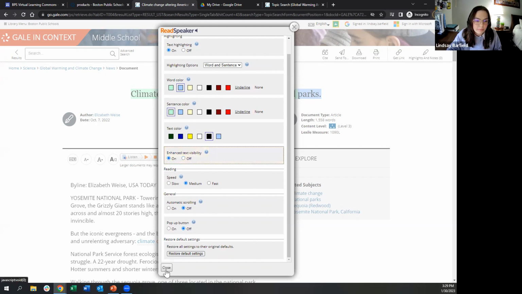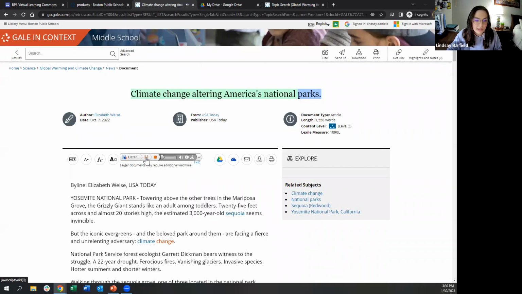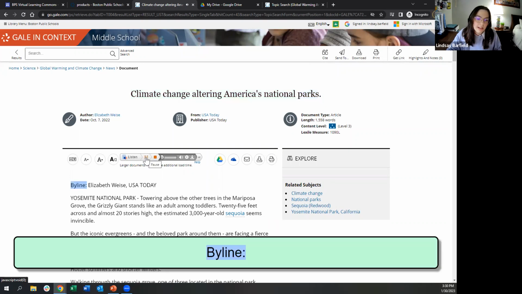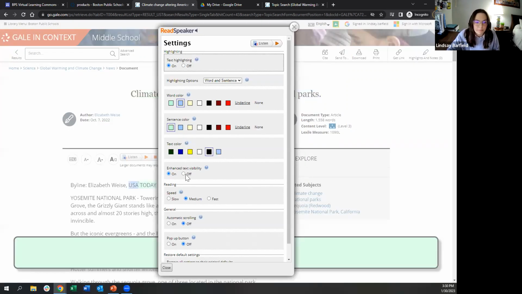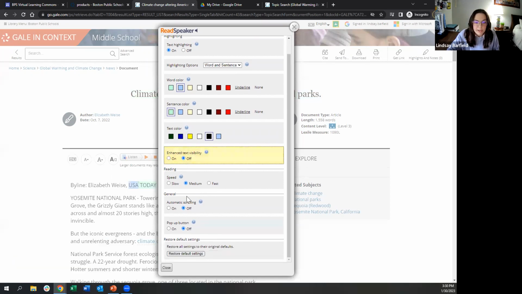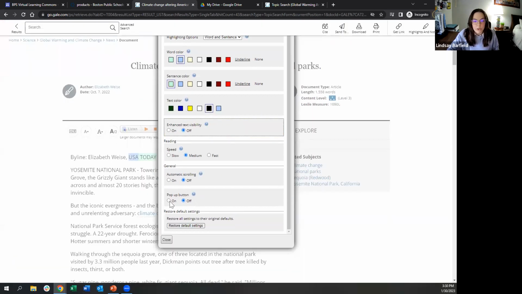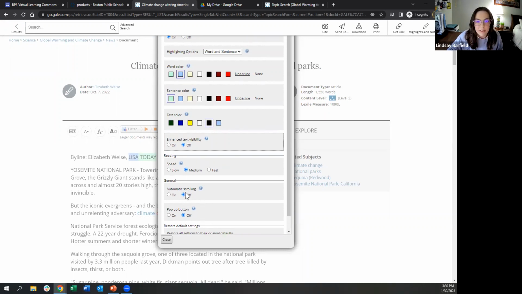Let me show you how this looks. And it kind of displays it at the bottom nice and big, and it still has those highlighting colors displayed. You can also change your speed, the scrolling. You can use the pop-up button to choose where it's going to pick up and start reading. So you get all of these options.